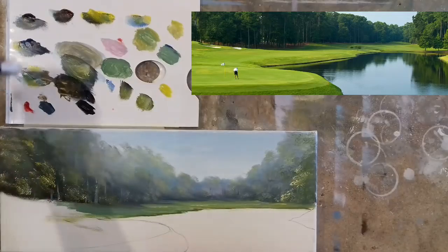Coming together, guys, isn't it? Coming together quite nice. I hope you're enjoying this. This is a nice one to try with some greens.